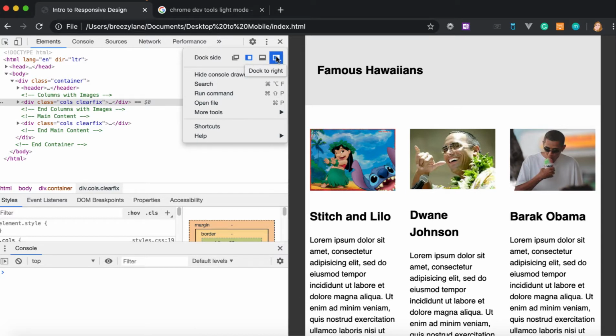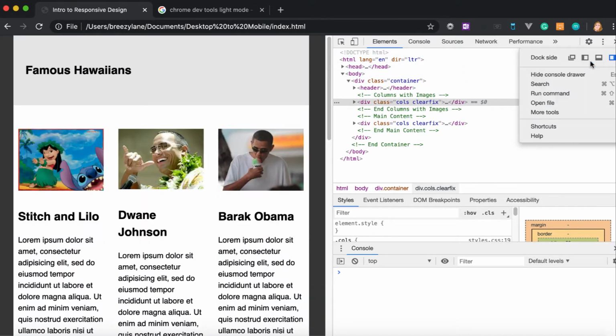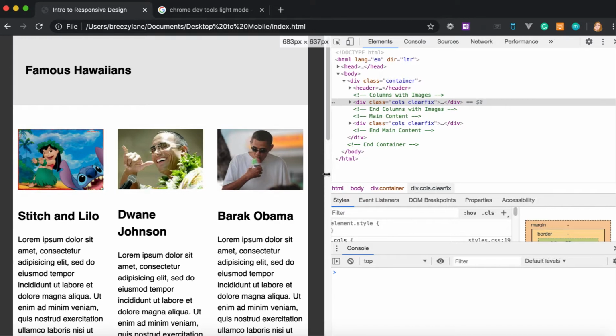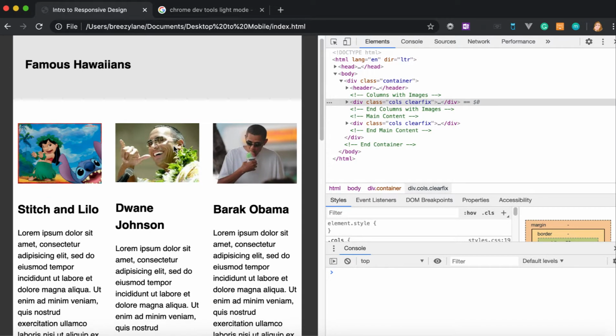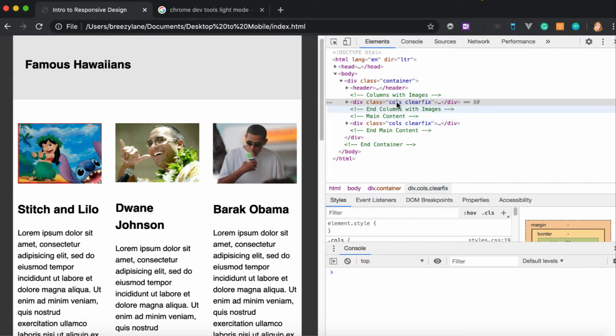If you prefer to have it on the right-hand side, you can have it there. If you prefer to have it on the bottom, because that's easier for you to see, you can do that. If you've got two monitors, you might undock it so you can have your dev tools show up as two separate windows. Whatever works best for you. The bottom line is getting comfortable in dev tools is really going to be beneficial as things get more and more advanced. Let me just show you what I mean.